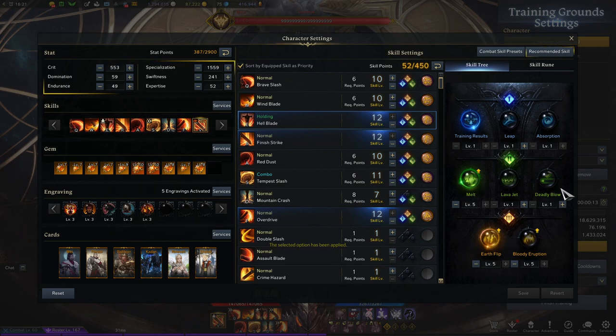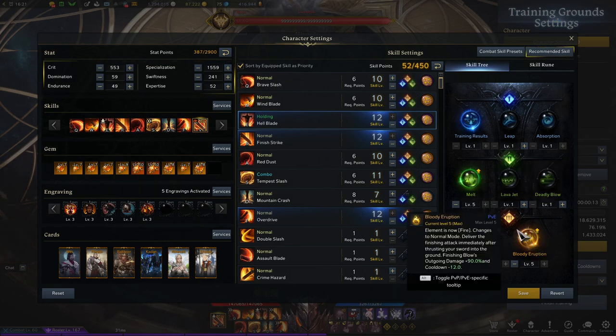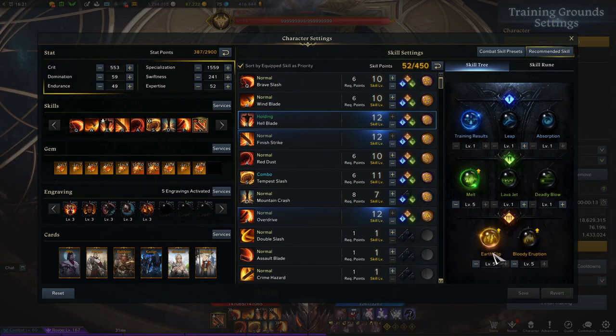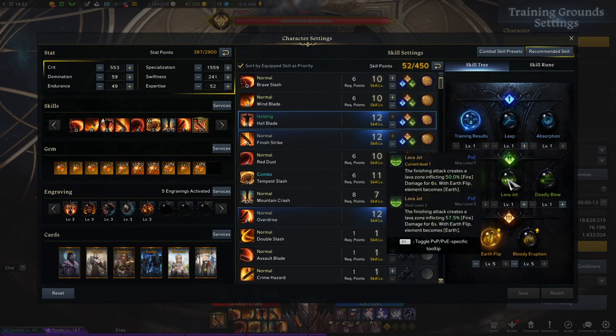Hellblade, you can copy this one. We're gonna use the two important ones here. It's gonna be Melt and Earth Flip, right? You can't use the instant one because you're gonna be using Melt, and Melt is for every Hellblade tick on it, it will gain more damage, right? So the instant one won't work with Melt, so you gotta go Melt or Flip, right? Can't go Deadly Blow because that's the Mayhem version, and Lava Jet is just a big meme.